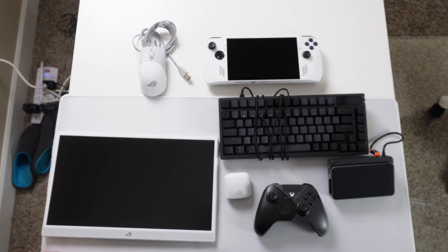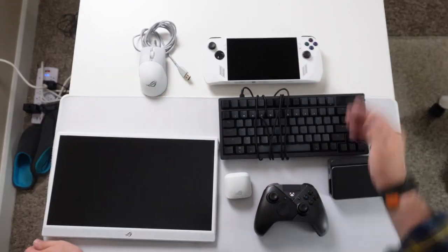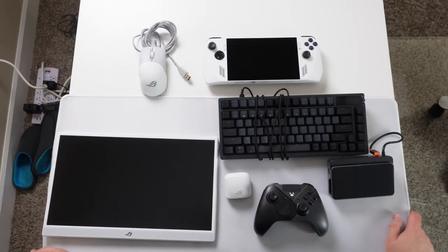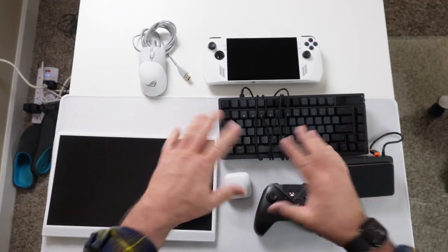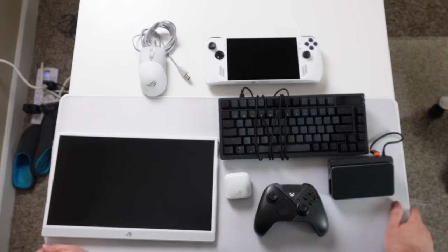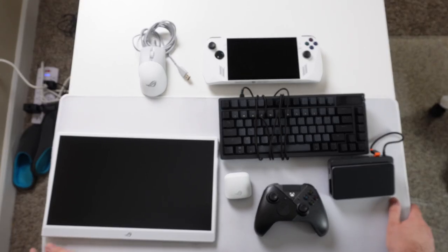All right, well, that is it. Did all this stuff in combination with the Asus Rog Ally create the ultimate gaming system on the go? No. Was it fun to put together? You bet. And did I get some value out of it? I did. Would something like this in combination with each other, what would the target audience be? The only thing I could think of is potentially students in college could have a rig like this.